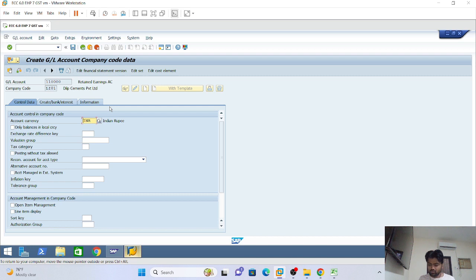Now give the account currency INR and tick only balance in local currency.